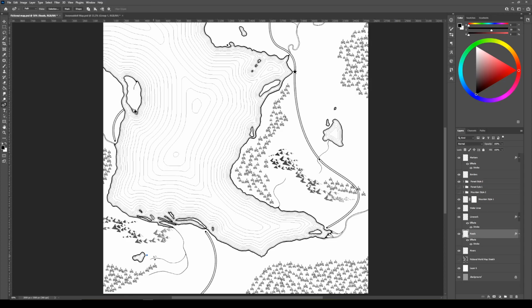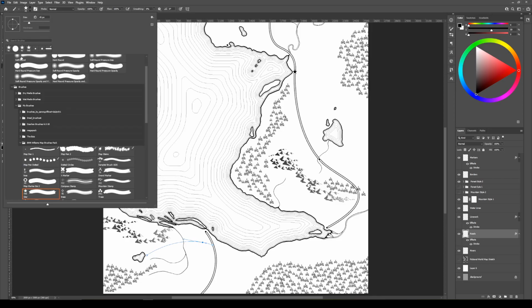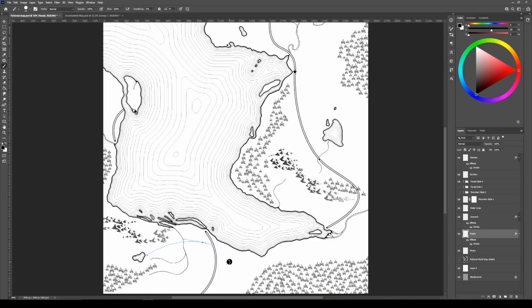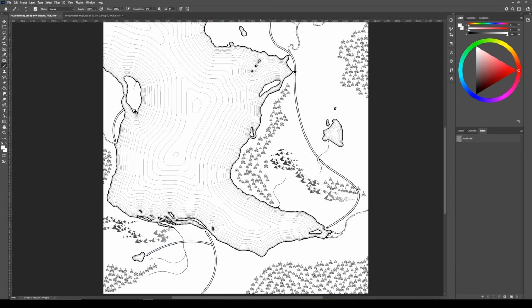We have another road going this way. But I want to make sure we're using the right brush. And not all roads need to be the same width either. You can have some variation in them. That'll actually help.